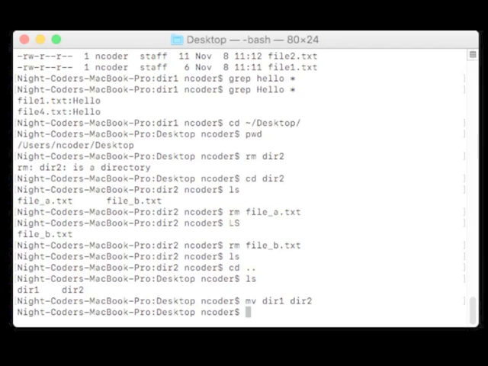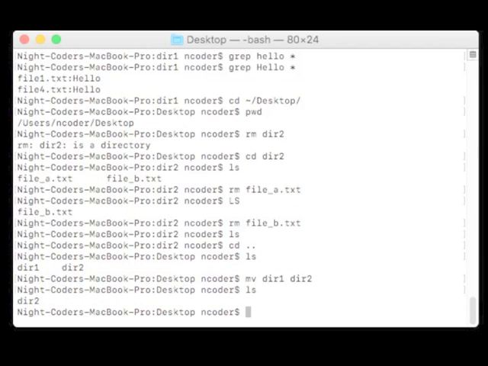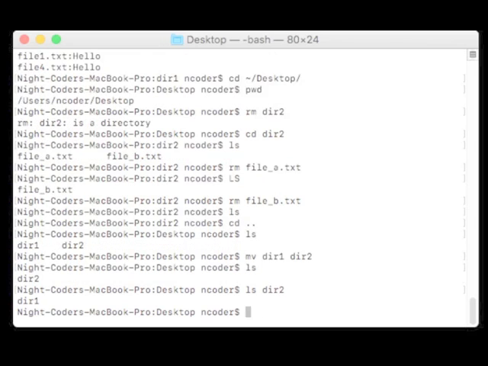See, now let's list. Now there's only directory 2. dir1 is inside of dir2. Let's list what's inside of dir2. So ls dir2. What's inside is only dir1.